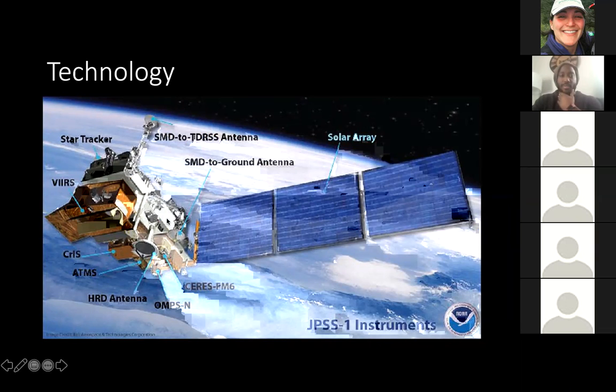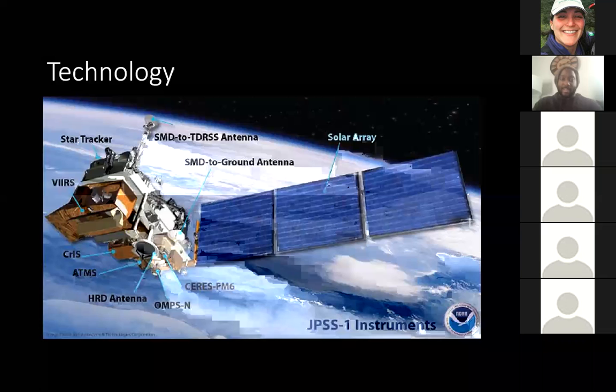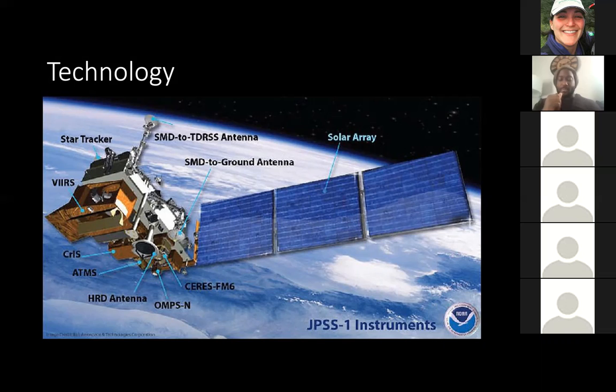The HRD antenna and these other TDRS antennas are used to communicate to and from the satellite and for the data downlink. That is all done through various different channels of radio waves. A lot of the polar satellites rely on X-band, S-band, and Ka-band, which are different radio wave frequencies providing different levels of bandwidth for the types of interaction with the satellite. S-band is usually used for command and telemetry — so whenever I want to command the spacecraft or see the status of the spacecraft, I'll be looking at an S-band feed. That has a limited bandwidth because the telemetry that comes down is really concise engineering information that doesn't make it past the control room.